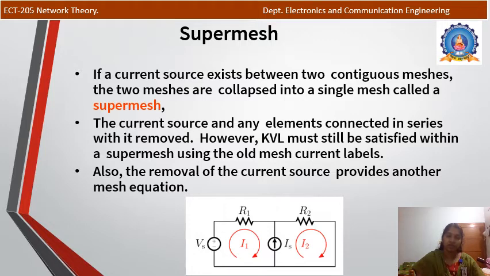So in the normal case, if there is a resistance here, we have the normal mesh equation, that is I1, I2. Okay, because of this current source, we can't write the normal mesh equation. So first we take a super mesh. The super mesh will be going through this path. So this will be the super mesh, where we avoid this Is. And one equation we get from the super mesh and one we get by applying KVL in this branch. Right. Let us see the examples in the previous slides.